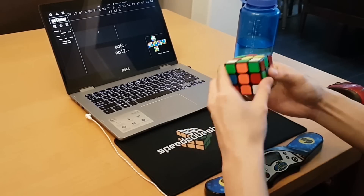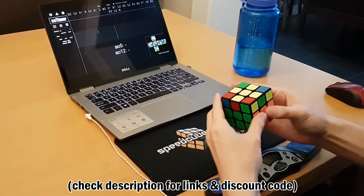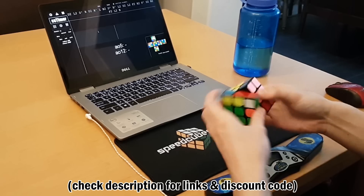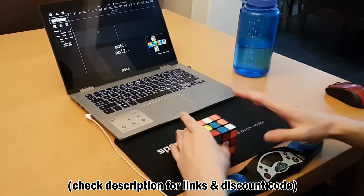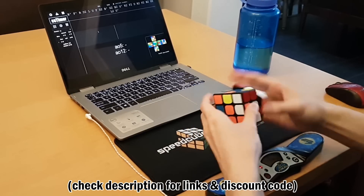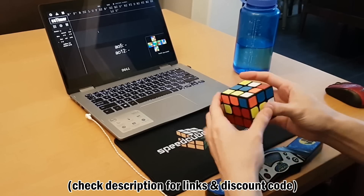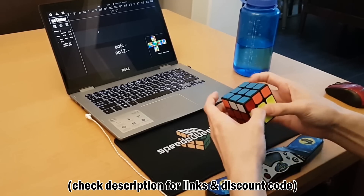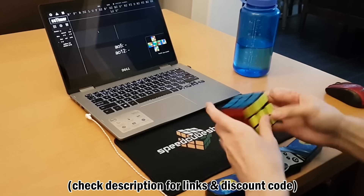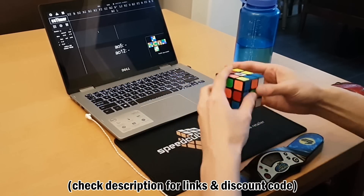This cube is better than I thought it would be, but not good enough. The Kylan V2M is $10, this one is $8, and if you really care about your $2, then go for this one — you can definitely get good times on it. I can do really close to my best on the Kylan V2. The cube is a bit too fast, which means the magnets — which are kind of medium — don't really help that much. I don't really feel them during the solves. Part of why it's really fast is because it's so loose, and if I made it any tighter, it would be bad at corner cutting.